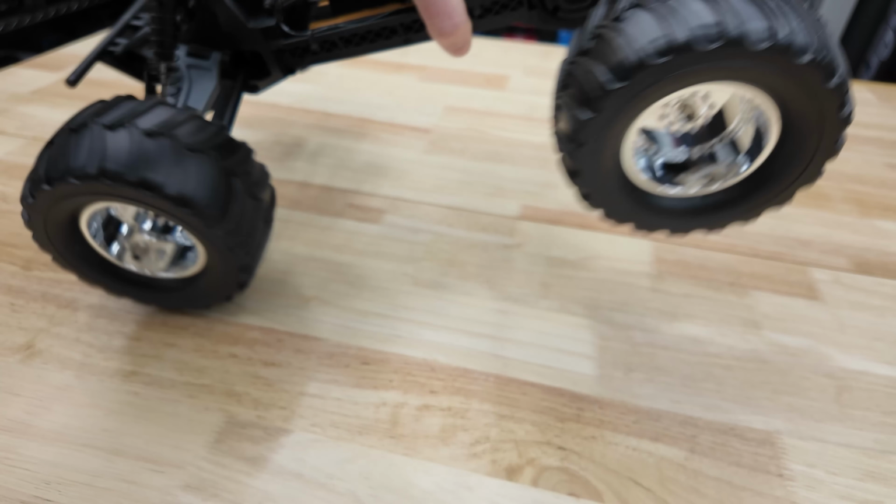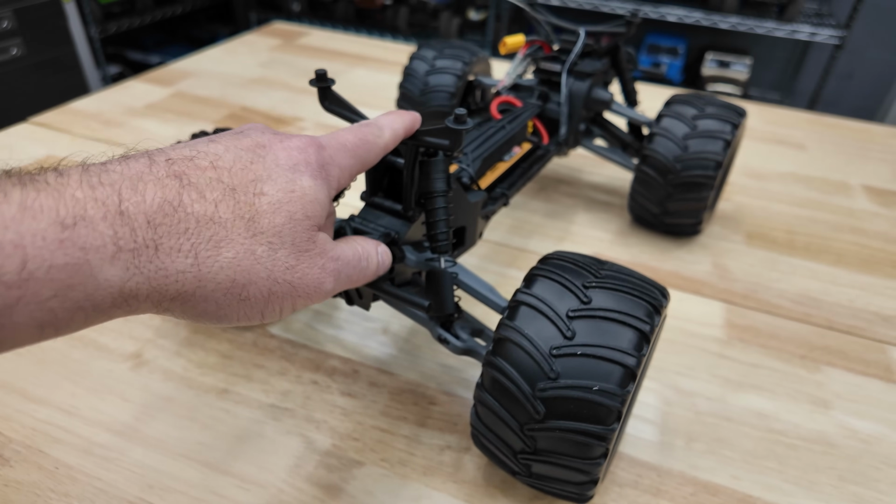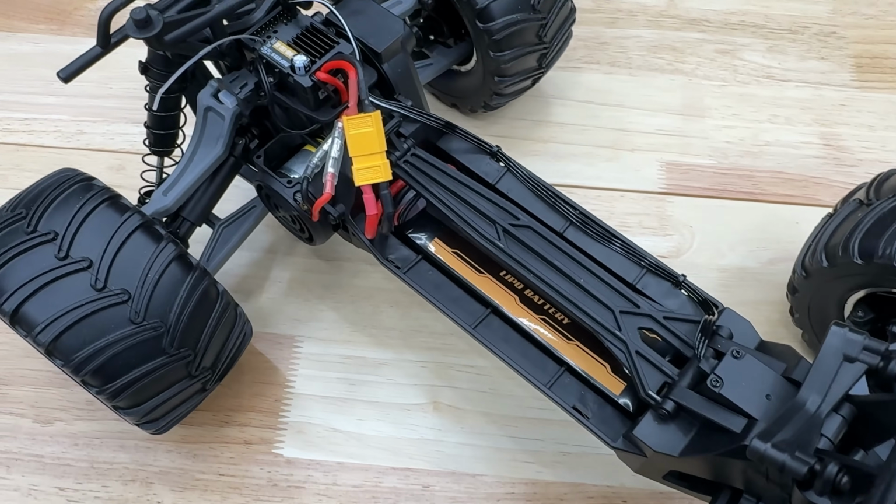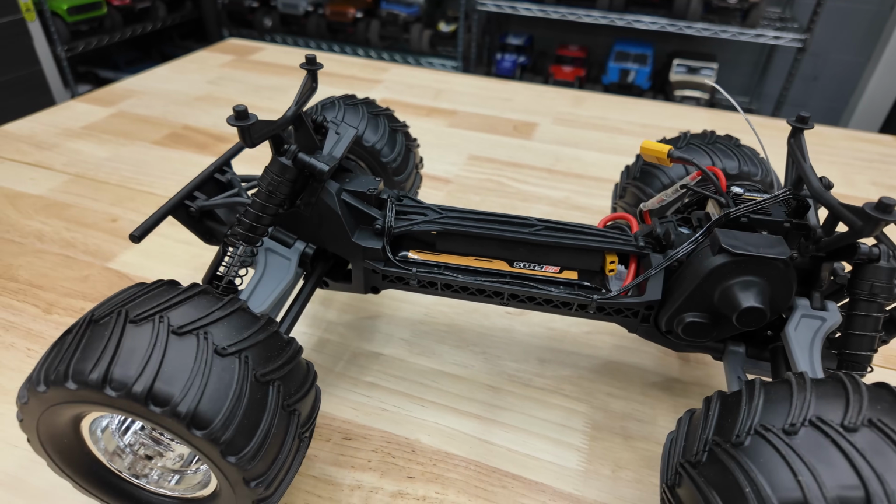Actually, there is a wheelie bar included in the kit. There's a look at those body mounts. These seem pretty well braced. Definitely good looking chassis. I mean, even little slots to go and secure the wires down. These guys thought of everything.